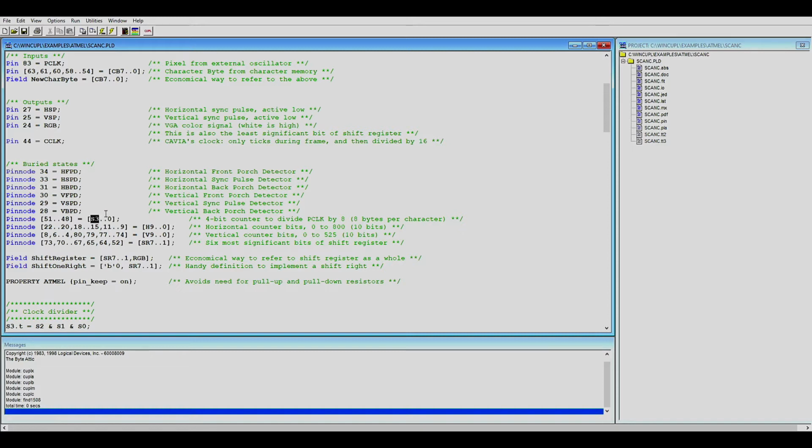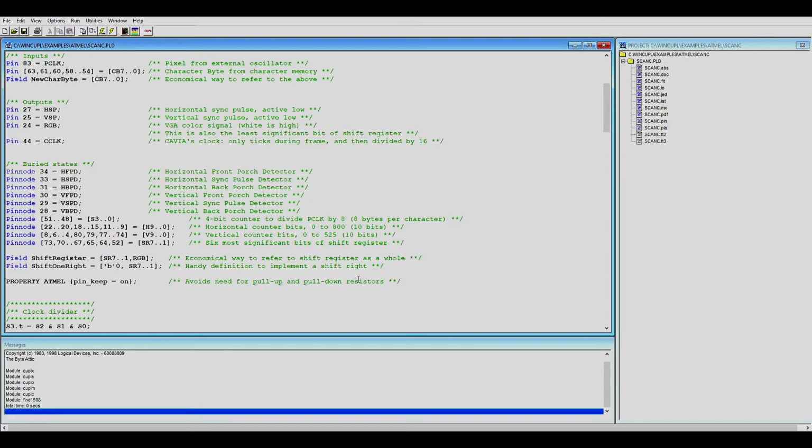Then we have 4 states here, which are used for a 0 to 15 counter, a 16 counter, and that's basically to divide the pixel clock by 16.